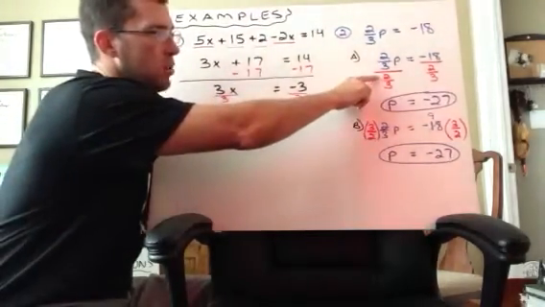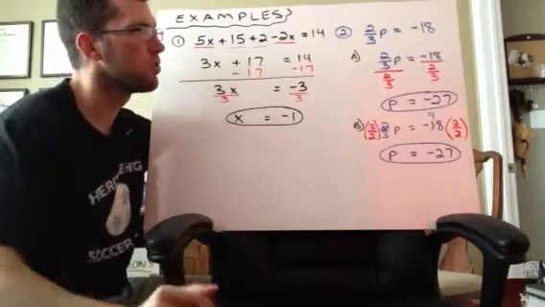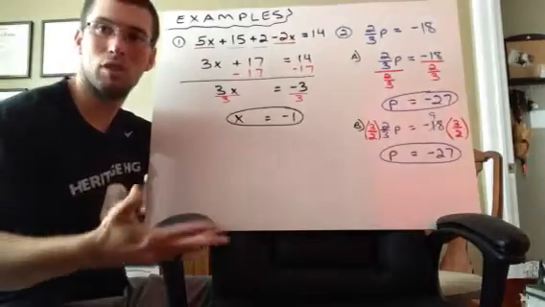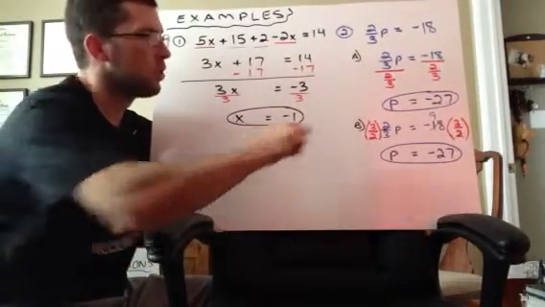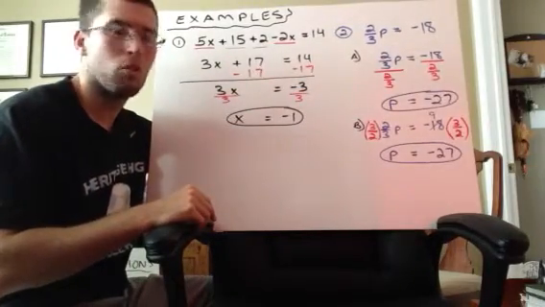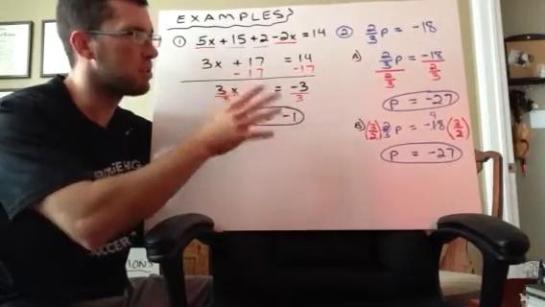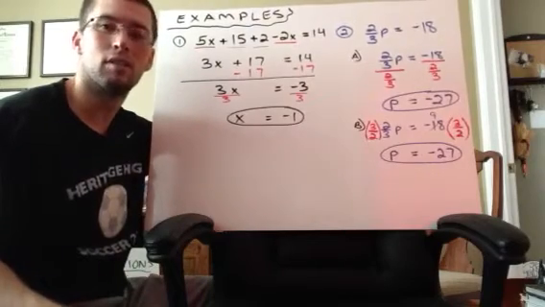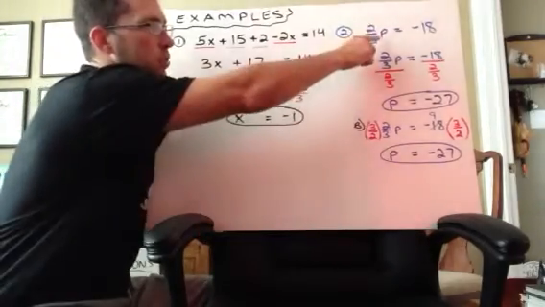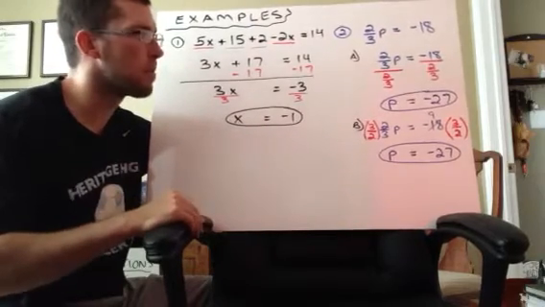So as you notice, in the red, I divided both sides by the full fraction, 2/3. So it's kind of large. And I didn't mark them out, but when you divide 2/3 by 2/3, they cancel each other out. So you get 1, so I have 1p. And on the other side, negative 18 divided by 2/3, when you crunch those numbers out, you can actually get negative 27. There's a couple steps in between there. I could show you that if you want in class. So negative 27 is your answer. And once again, you can plug this back in for p and get your rightful answer. So you might want to check that right now and pause the video.